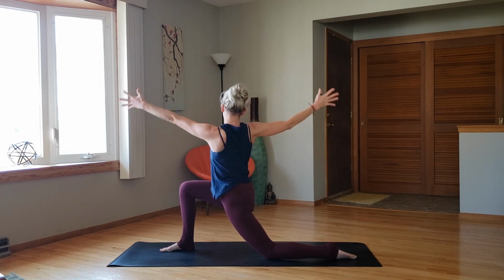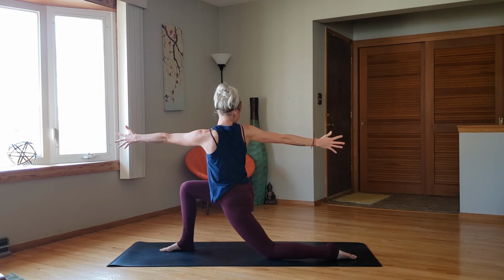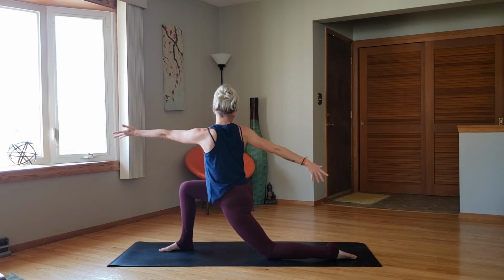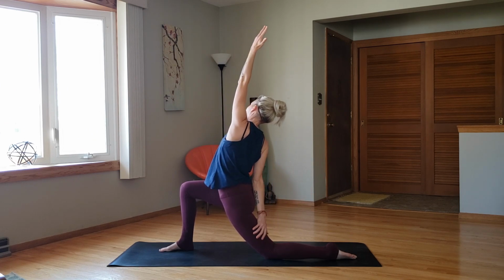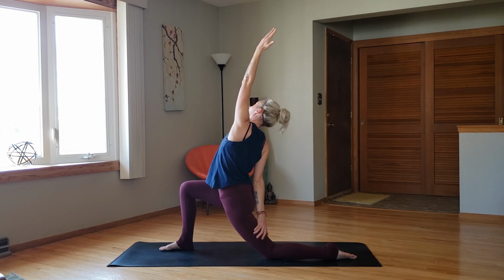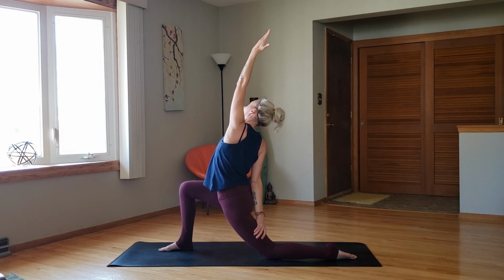Exhale, open hand, twist to your right. Gaze follows that right palm. Good, breathe here. Good, on your next inhale, lift the left hand up towards the sky. Right hand comes to the back of the left thigh. And then gaze follows that left hand. Good. Scissoring the hips, left hip forward, right hip back, really drawing into the midline here.